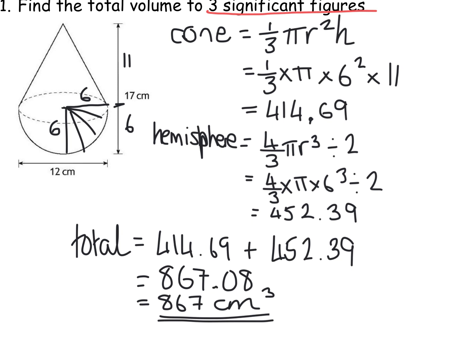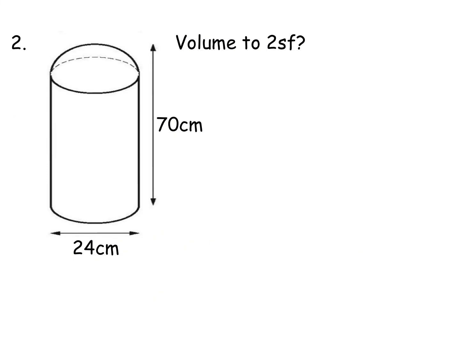So if a question asks for sig fig, do not do each shape to three significant figures. You'll be marked down for premature rounding. So the sig fig only comes in for your final answer. So two decimal places right up until the end for me. So that's a cone and a hemisphere. My next example has got a hemisphere again, they're quite common, but this time it's got a cylinder.